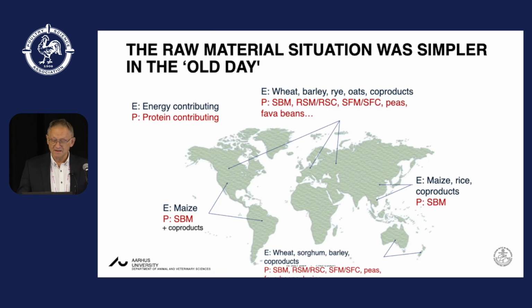Then we can say, okay, the raw material situation for poultry was more simple in the old days, and that may be the reason, partly at least, that they only required 15 or 20 pages for the first nutrient recommendation back in '44, and now it's more than 1,000 pages. Because when you look at how you essentially were feeding the birds here in the US, it was by using maize, corn, or whatever you call it, and also soybean meal. That was essentially the nutrients that we used. They are naturally variable, but not extraordinarily so.